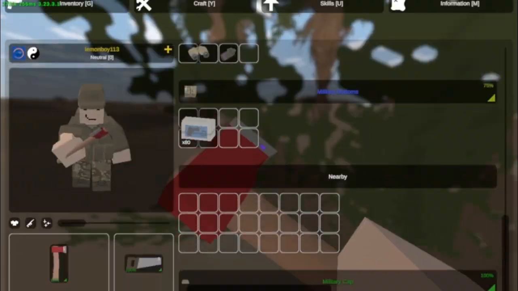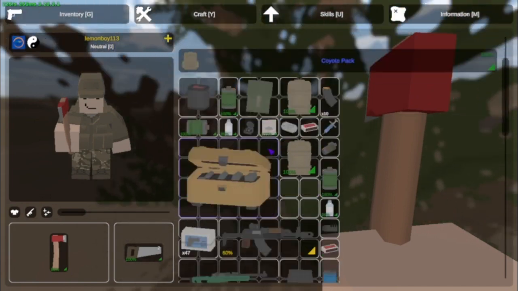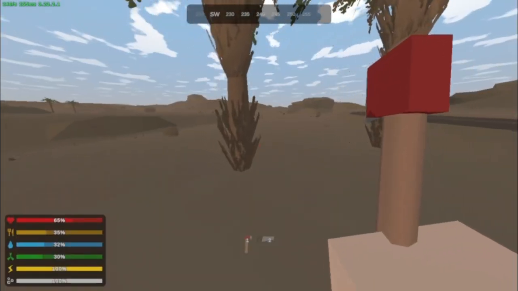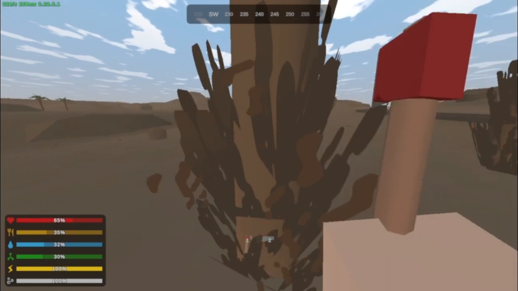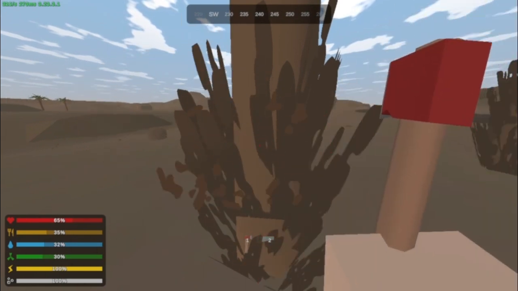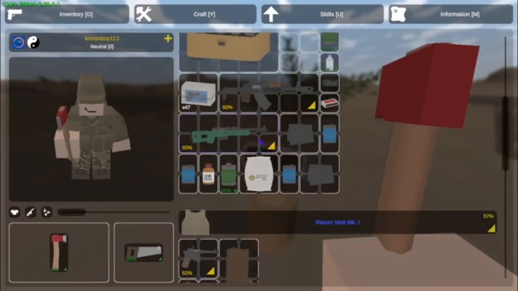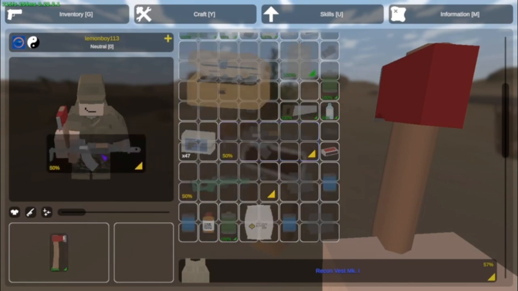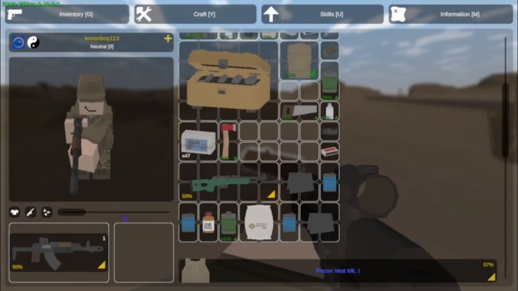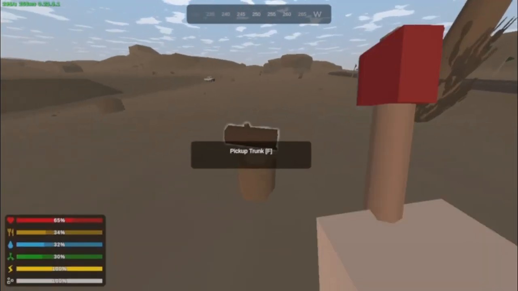There we go, and now I've got this big giant backpack, and I've got lots of other things that I collected before I started recording. Some of them I will sell and trade. Right, put that there, put that there, put that there. Oh no. Yes, that is two.